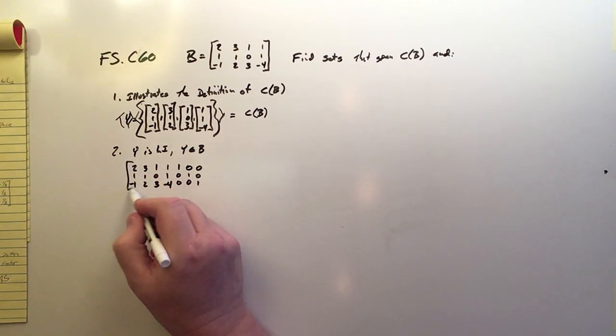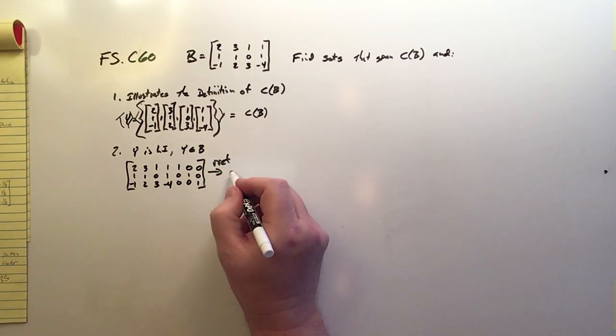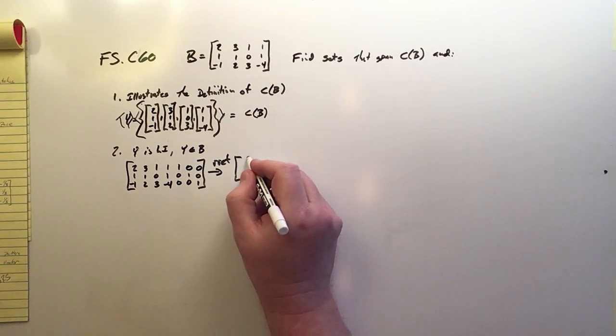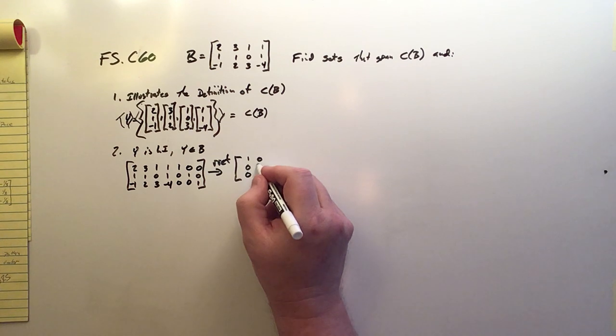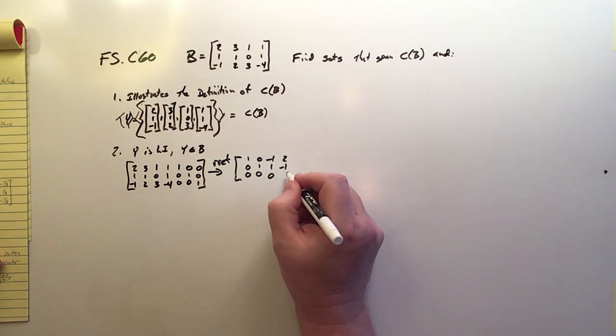Okay, and then we're going to take this extended matrix and we're going to put it through the RF process. And so this is what we'll end up with when we're done. This is 1, 0, 0, and 0, 1, 0, and negative 1, 1, 0, and 2, negative 1, 0, and 0, 0, 1.